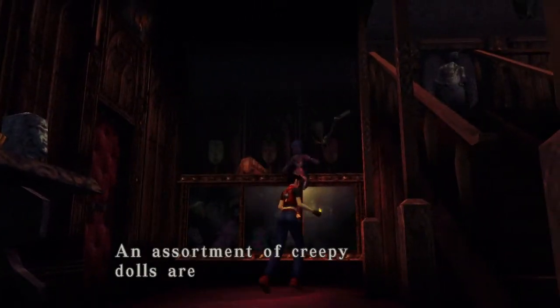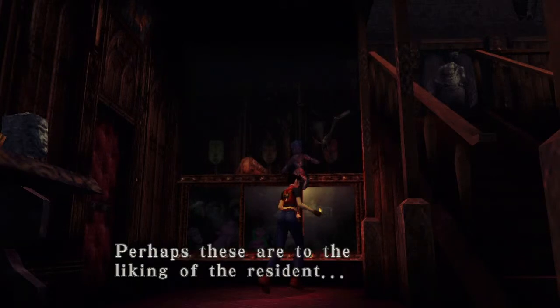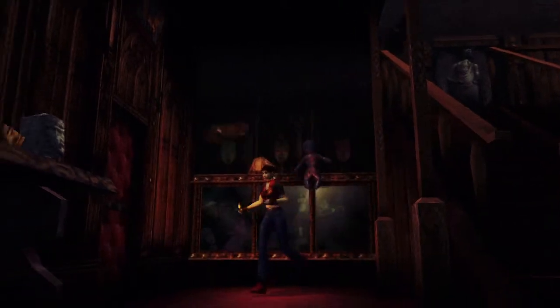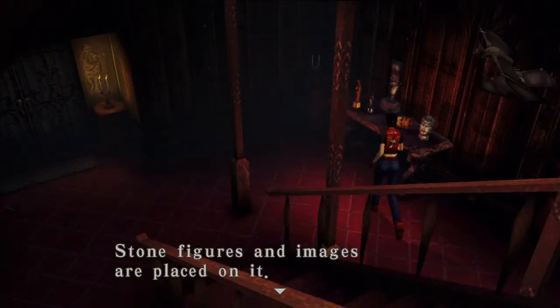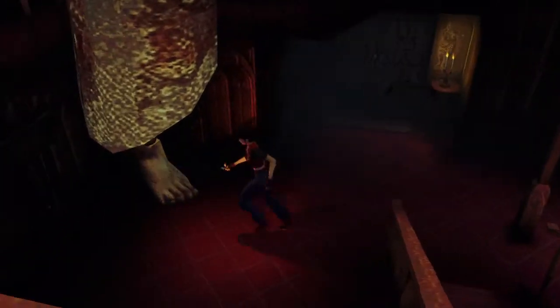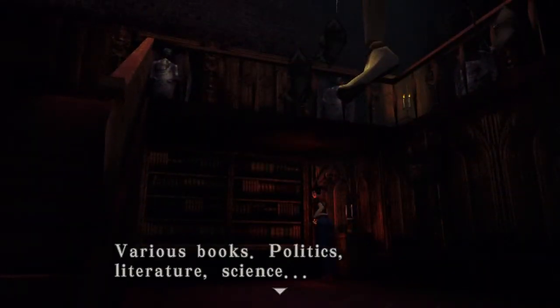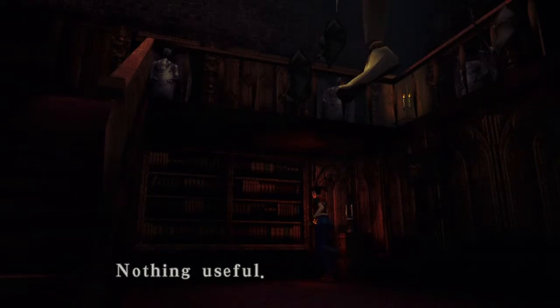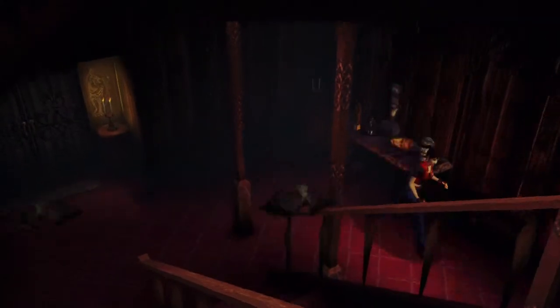This place is neat. An assortment of creepy dolls is showcased here. Perhaps they are to the liking of the resident. Apparently, a marble desk. Some figurines or images placed on it. There's nothing useful here. Well, that's cool. Well, is that a person hanging? That's lovely, huh? What is over here? Bookshelf? Various books, politics, literature, science. Nothing useful.